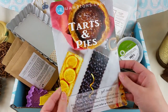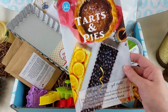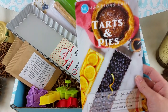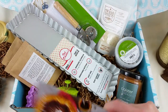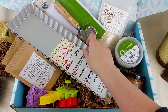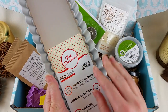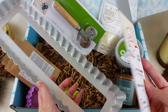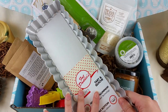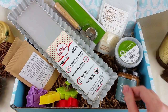Everything's generally food related or entertaining type boxes, so they're kind of fun to look through and choose which one you want. This one actually might be one of my favorite ones that I've ever received. It's all about making tarts and pies and it comes with a tart pan. I'm actually going to go make a raspberry tart for the first time in my life — I hope it turns out well.